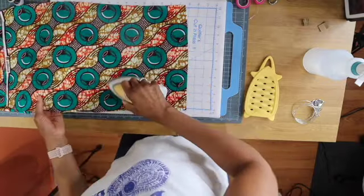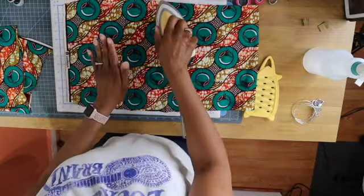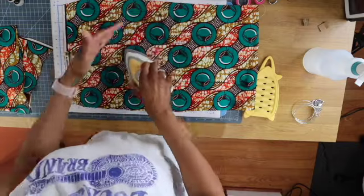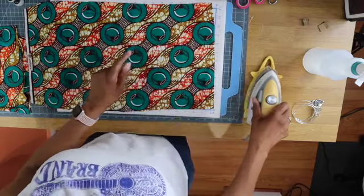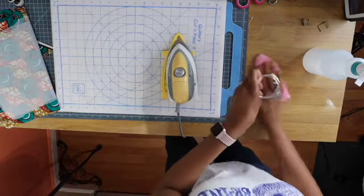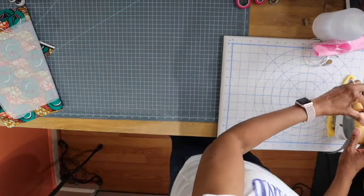Now, if you're using tailor's chalk, you can actually fuse your interfacing to your fabric piece before you trace out the outline, if you've already measured how much you need. But because I traced mine on with a ballpoint pen, it's still there. Okay, so this is ready. I'll move this out of the way and turn my art off.